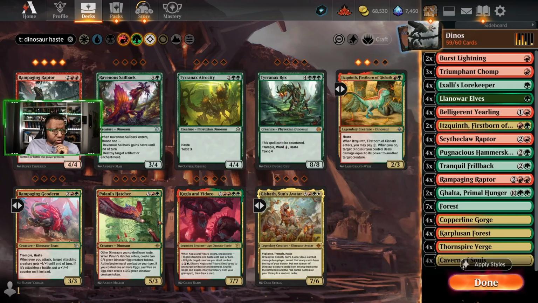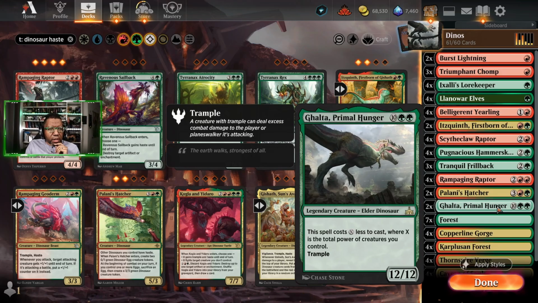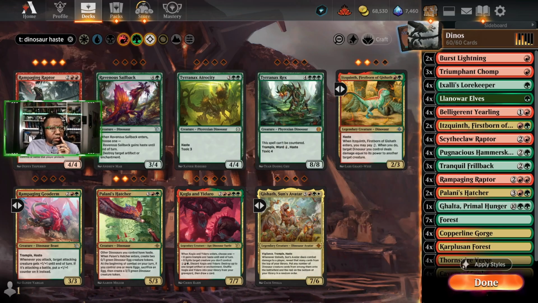But if we cut Surrak, play 2 Palani's Hatchers. Because having a Ghalta is kind of nice, I'm not going to lie. But it's not necessarily the thing we should be aiming for. Because if they sweep the board or something, so 1 Ghalta. What if we play 1 Kogla? Let's try that. And we'll see how this works out.